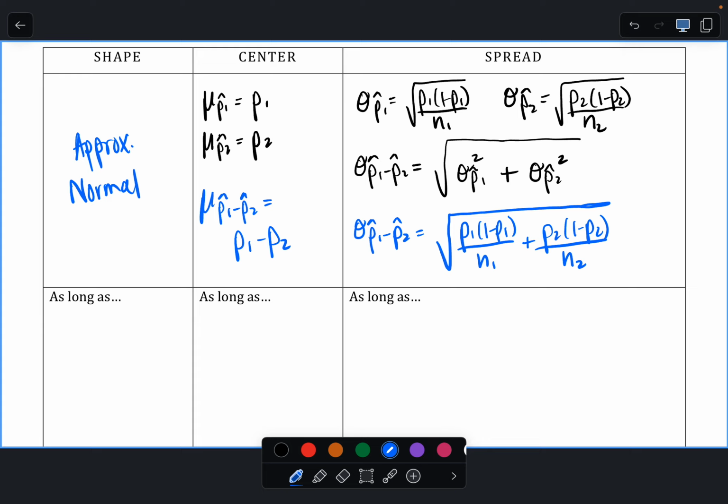But the reason why I spend a whole lot of time doing this is you have to have a calculated mean, you have to have a calculated standard deviation, no matter what. But a lot of what they're moving towards in stats is they know the calculator does everything for you. They know you can go into normal CDF and plug in the mean, plug in the standard deviation, and it's going to give you what you need.